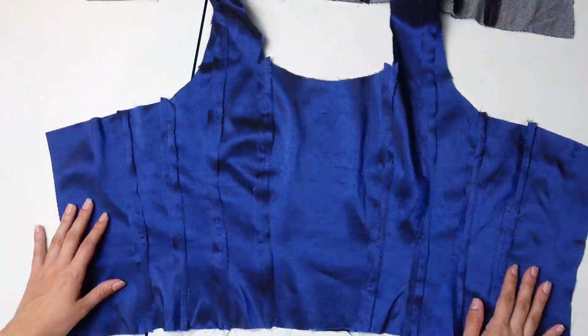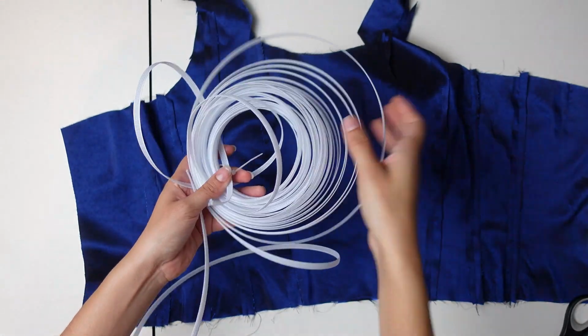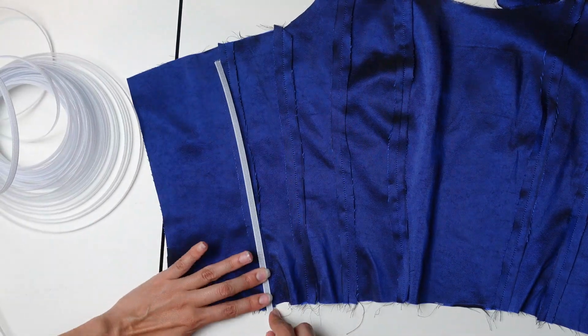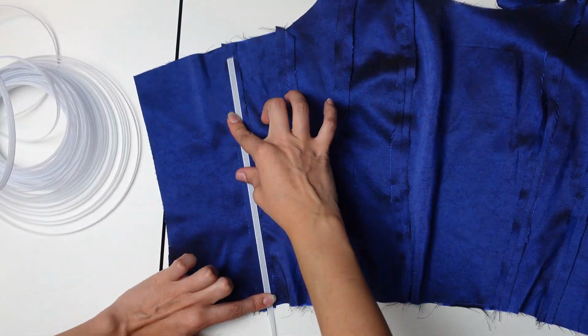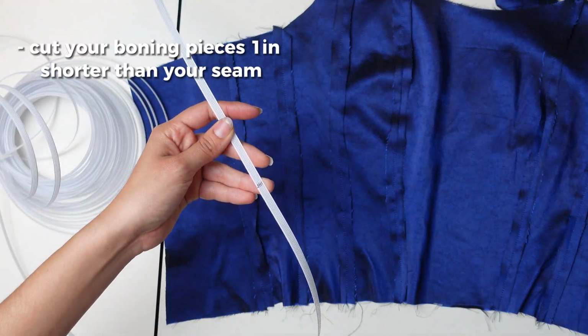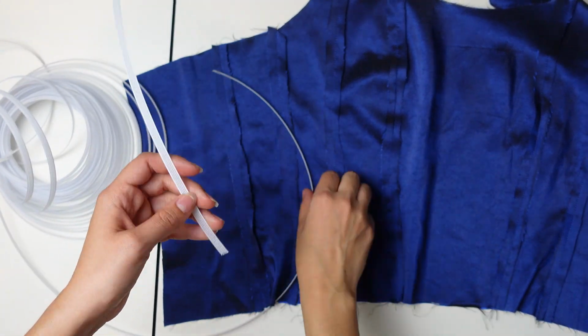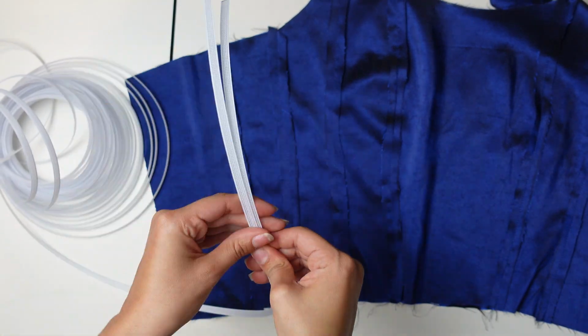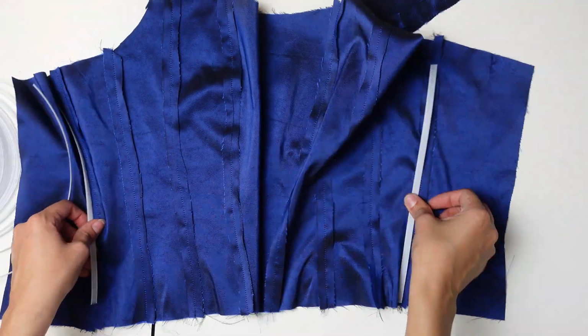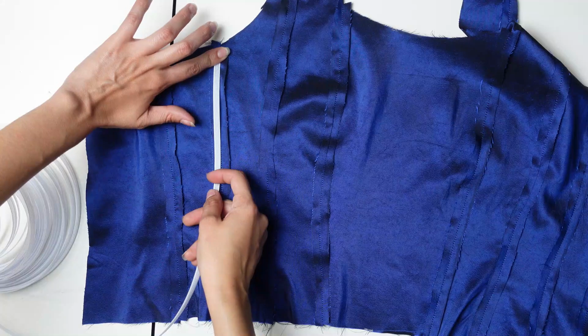This is a design choice. You can choose to add the boning how I will be showing you here, or you can add boning channels onto the shell if you wish to have that detail. Measure out your boning pieces for each seam, and you're going to make them 1 inch shorter than your seam, allowing half an inch space at the top and the bottom, so whenever you go to sew your lining and shell pieces together, you're not sewing over the boning.